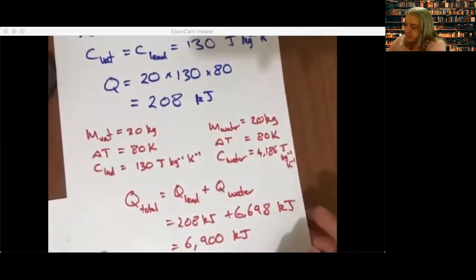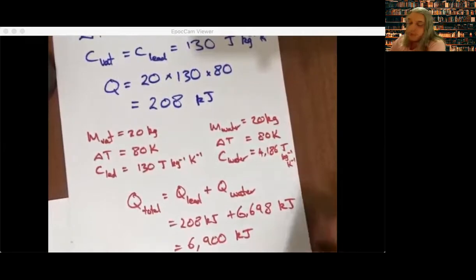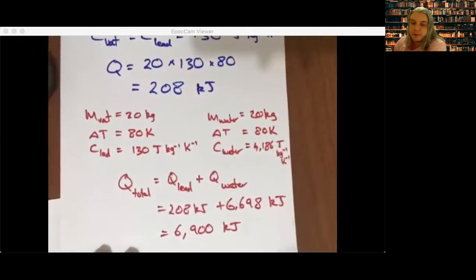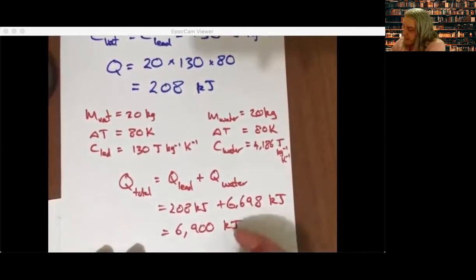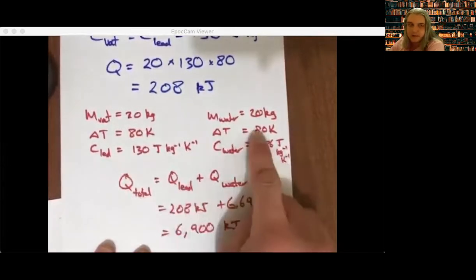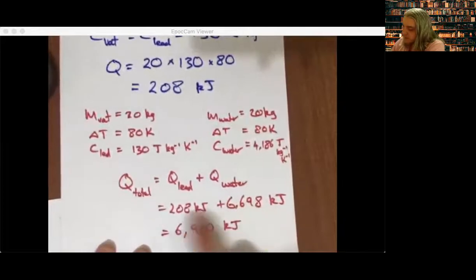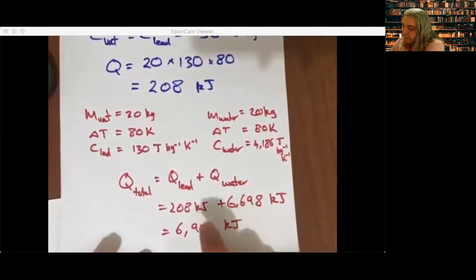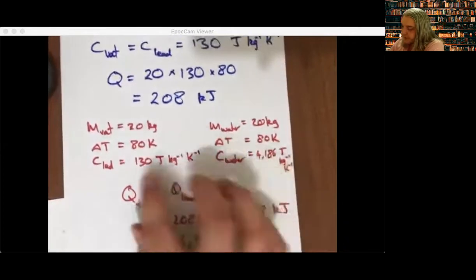The interesting thing to note, which as we've hopefully made clear should be no surprise by now, is that when we add the water in, it takes a lot more energy. Right? The water took 6,700 kilojoules, 6.7 million joules. The lead only took 200,000 joules. And that's the same mass of each. They're both 20 kilograms. But the water took so much more energy than the lead to go up the same temperature. And that's because of the different specific heat capacities. That was the only difference.